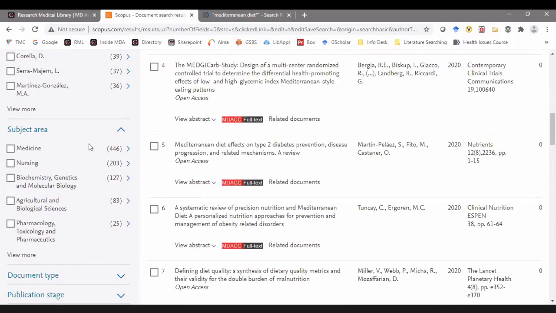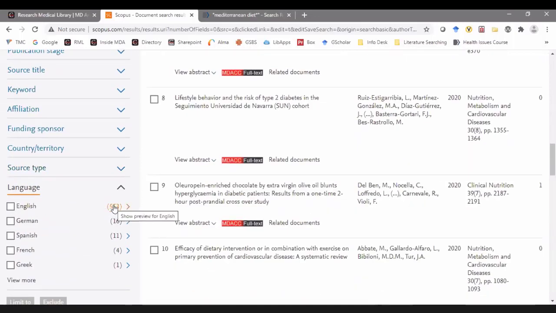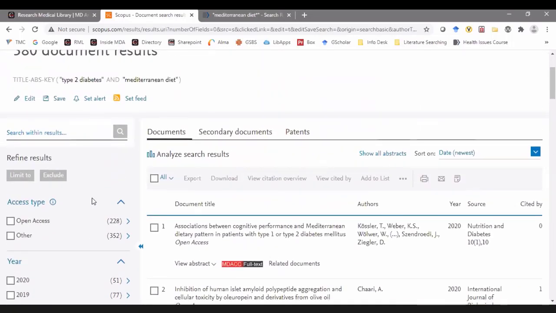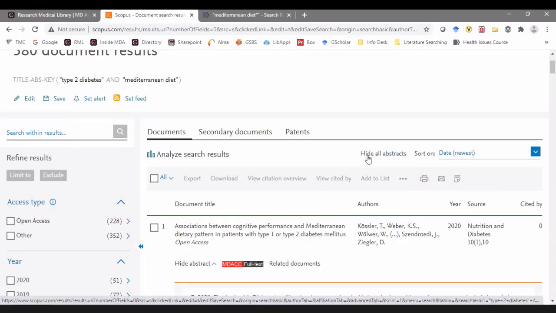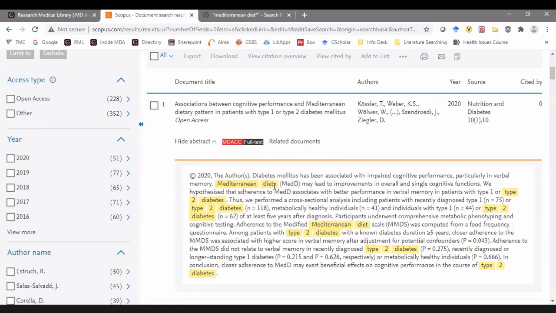You can use author name, subject area, language is all the way down here. You can see that there are 553, so that'll drop it down. And then on the actual search results list is where you can change how these are displayed. Unlike PubMed, you can show all the abstracts. And this is another thing I love. In the old PubMed, it used to do this, but the new PubMed, they've not turned on the feature. Your search terms are highlighted in the abstract.